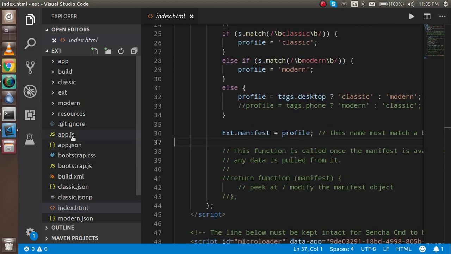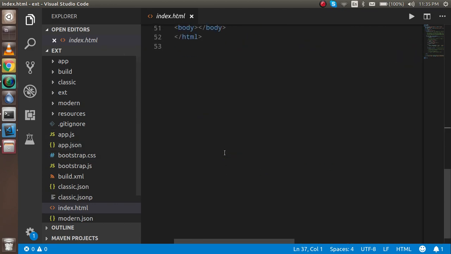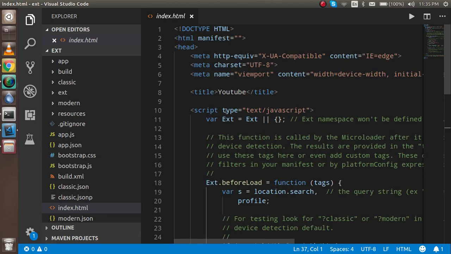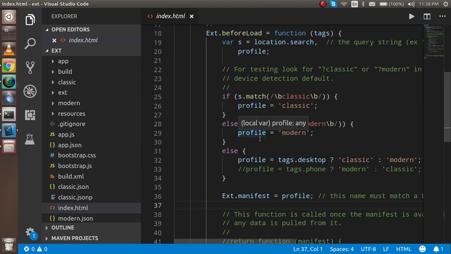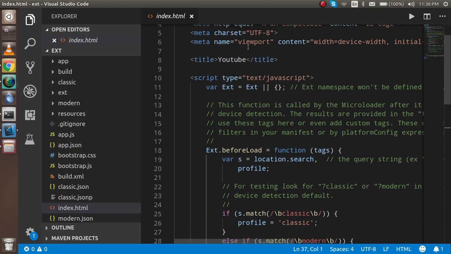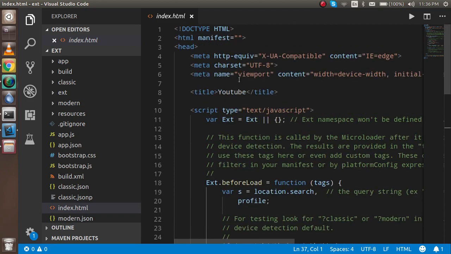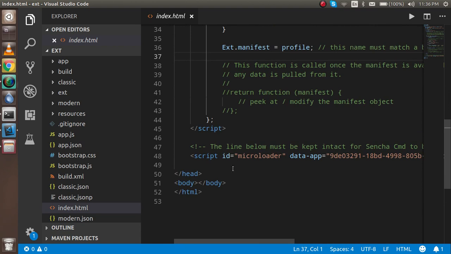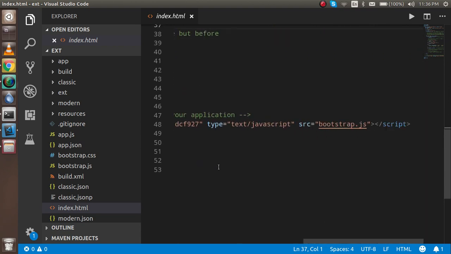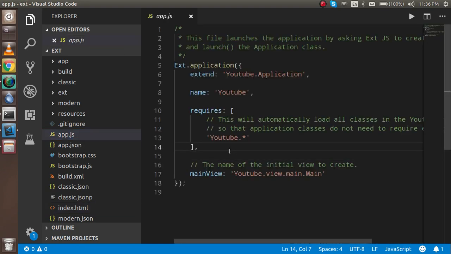After that, the app.js file is loaded here. Even if you look at how it is loaded, there is no script tag or any other src that you can check, but it's coming through the bootstrap.js. So here is the app.js file. Here you have to define the main page of your application and some other things like your namespace and what it is extending.